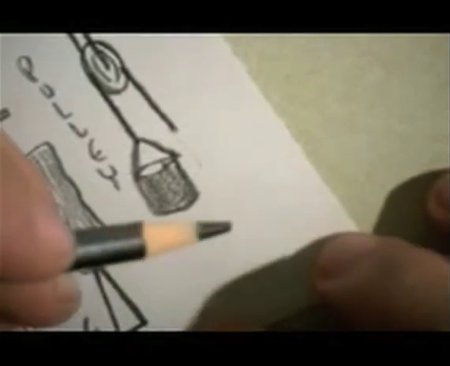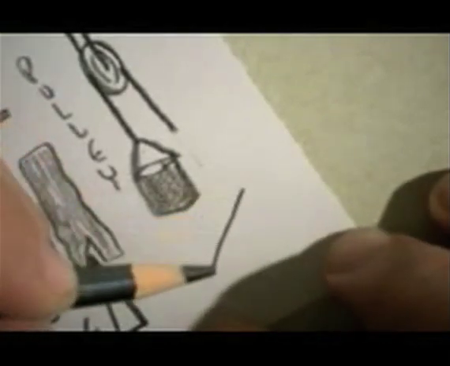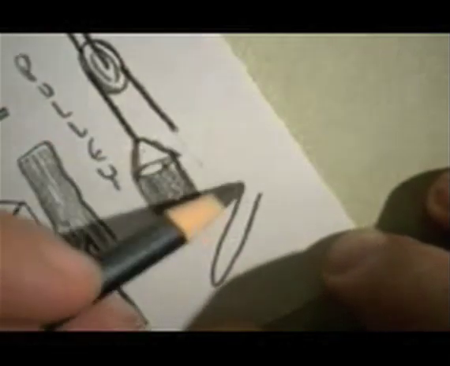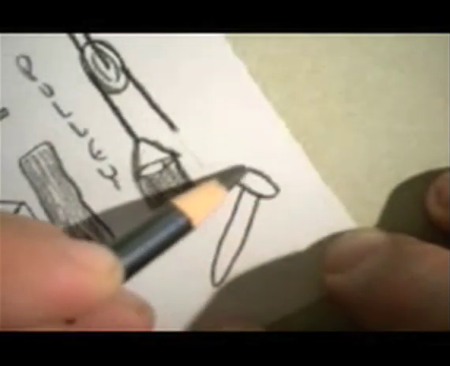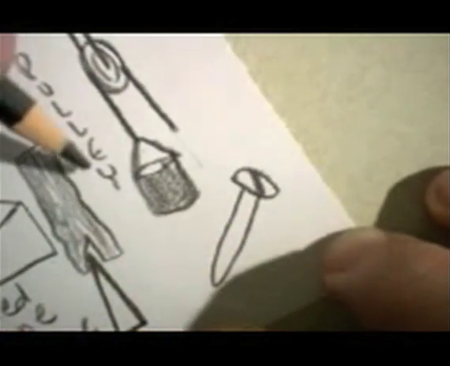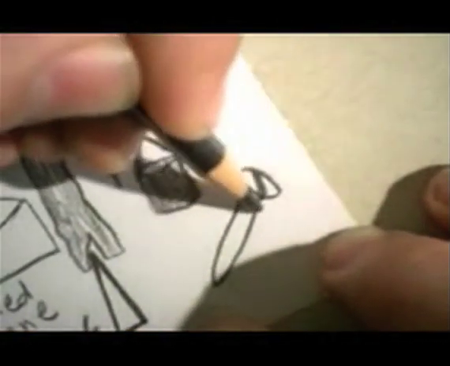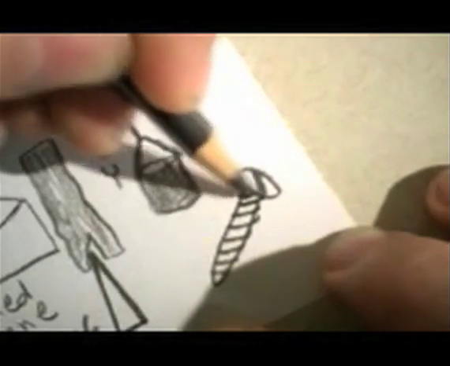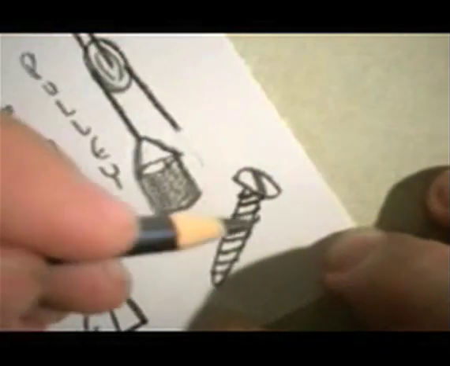And last but not least, a screw. And drawing a screw is pretty easy because you've got a cylinder. It comes to a point. All right? At the top of it. Has sort of a head on it. And this could be a Phillips screw or a flat tip or a flat head screw. But it has these little lines on it.